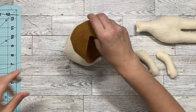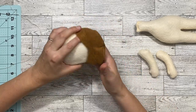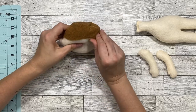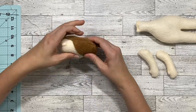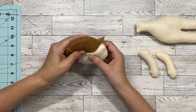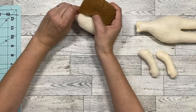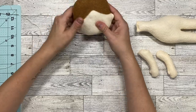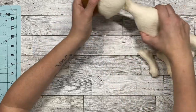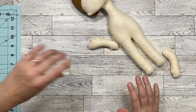Let's try on our little hair cap. And you just want to kind of pinch it and tuck it in, and then you'll just kind of scoot it down on there. Okay, perfect. Alrighty, and so you'll have this space open, and we'll end up cutting a space right here to fit her onto her body. But let me go ahead and sew this off camera, and we will start putting the rest of our pieces together.